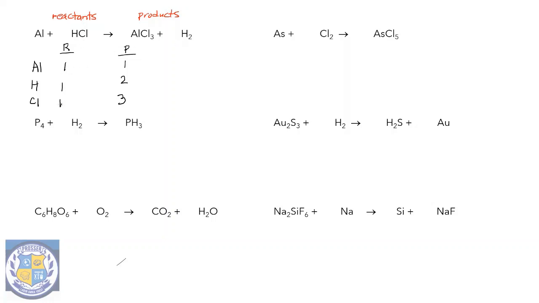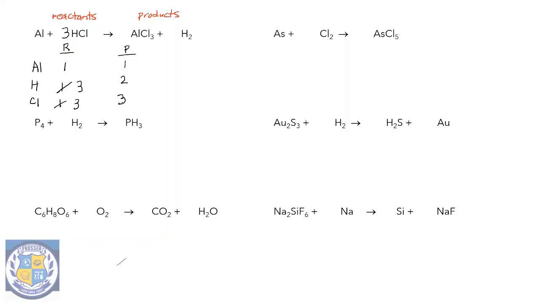So there's one chlorine on the left, there's three on the right. So I'm going to put a 3 here on the left, on the reactant side. What that does is it changes the hydrogens to 3, and it changes the chlorines to 3. Okay, and that brings up a point. Notice that the only thing I'm doing is changing the coefficients, and these are the numbers in front of the formula for the compound or the molecule that we're dealing with. You're not allowed to change subscripts, only coefficients.